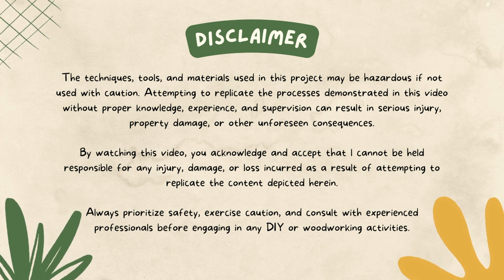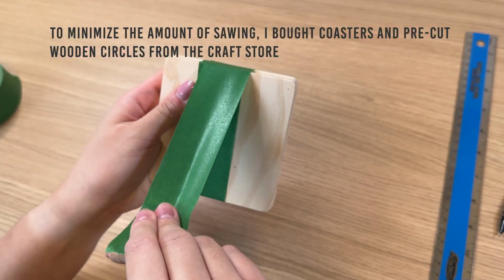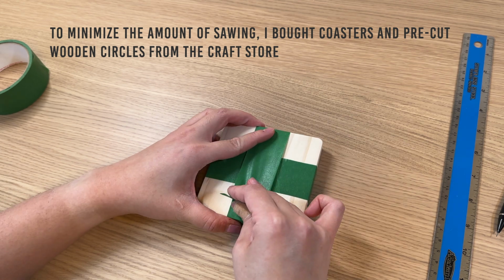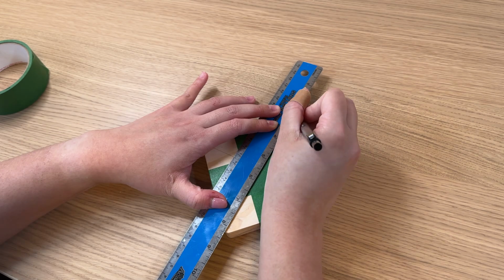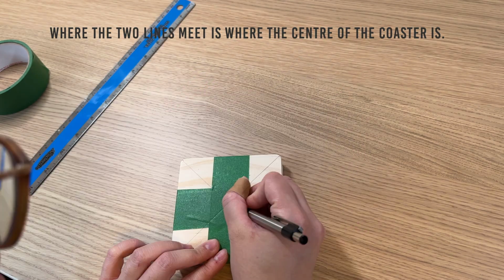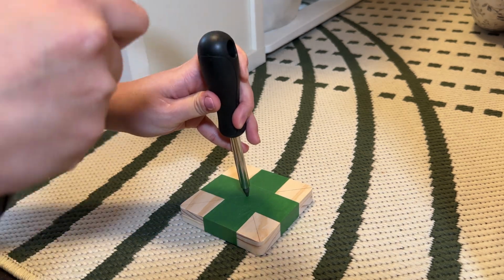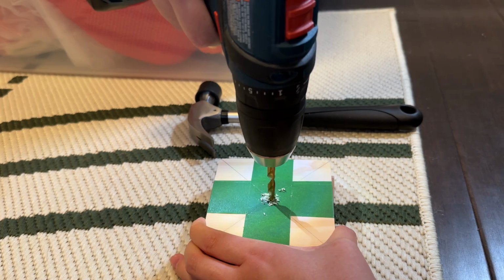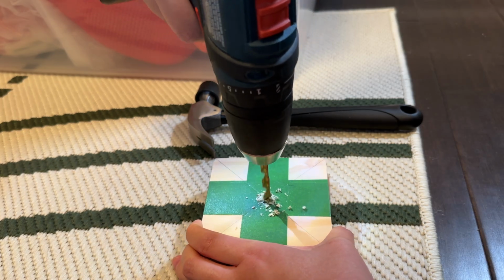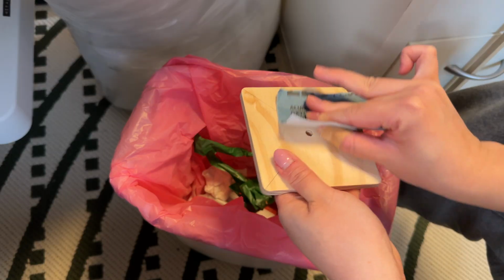Now let's get started on my automata toy. To start, I'm taking my masking tape and I'm taping two 4-inch by 4-inch coasters together. I'm marking the middle of the coasters by drawing lines that connect the opposite corners of the coasters diagonally. I'm using a center punch tool with a mallet to mark the center so that when I drill, the drill doesn't move around the surface. Then I'm drilling a hole the size of the dowel, and these two pieces are going to be used for the sides.